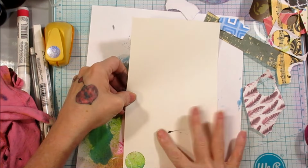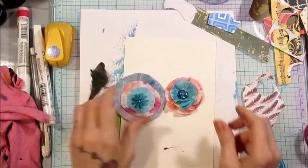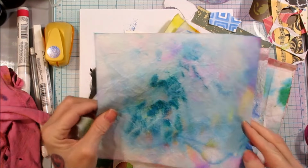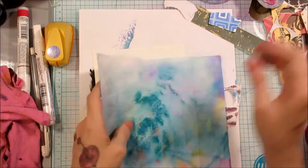Now we're going to move on to the baby wipe flowers, which is what these are. These are baby wipe flowers. And these are super easy to make too. I'm sure a lot of you, just like me, save your baby wipes. And they come out really pretty, and you can add some more things to it. Let's say I wanted to add a little more sparkle to the baby wipe.